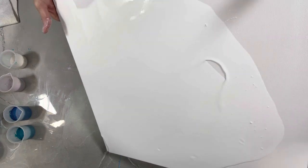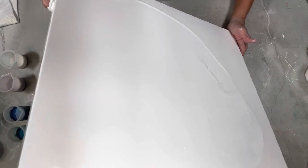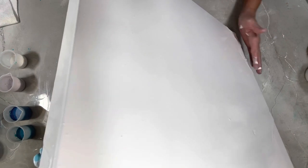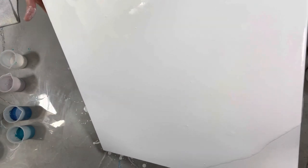And I did a test tile on this and it really turned out pretty, but somehow tiles are smaller and they always come out prettier and they never turn out exactly the same. Of course it never would anyways, but yeah, I'm gonna try it. We'll see how it goes.